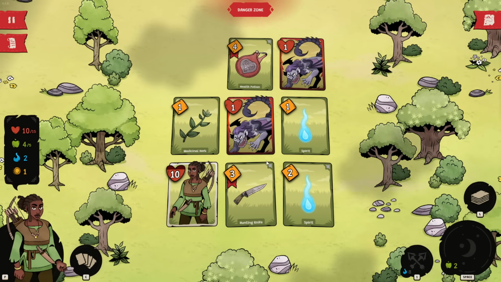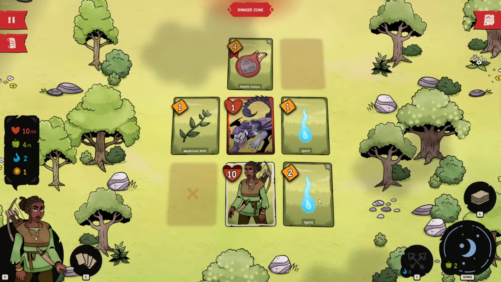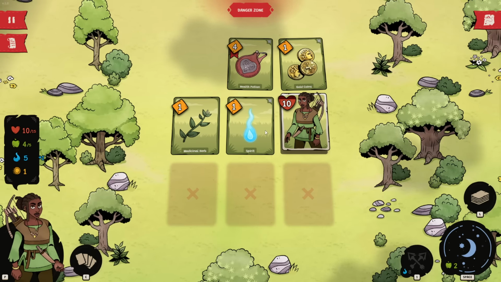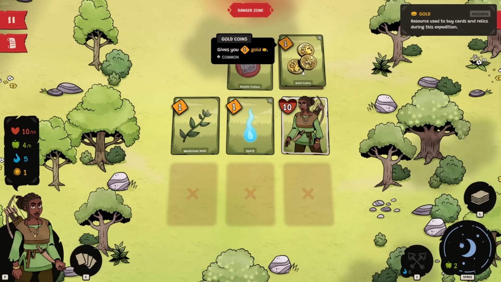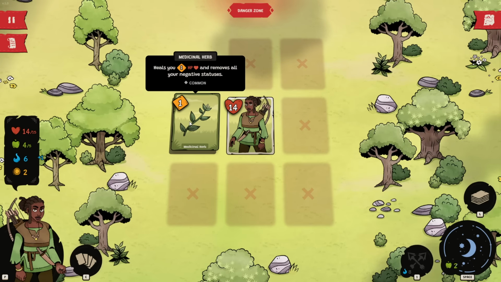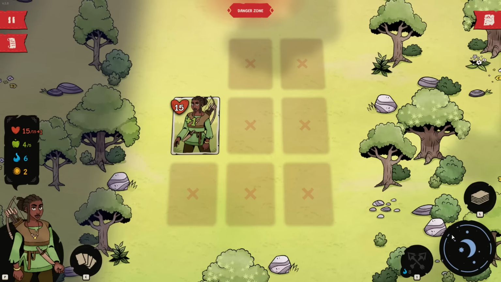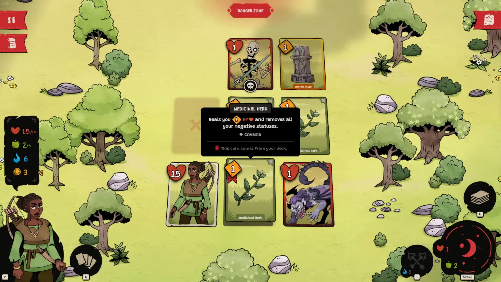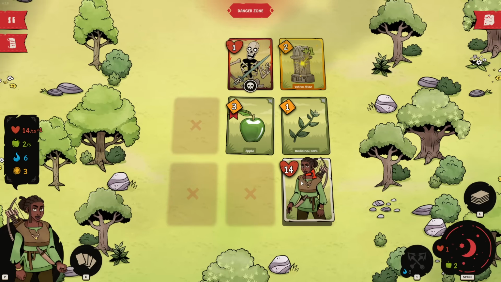Deals you 1 damage. You know what? We actually are missing that amount of health. We could leave that, but let's just say no. It gets us to the votive altar quicker. We have some provisions there.